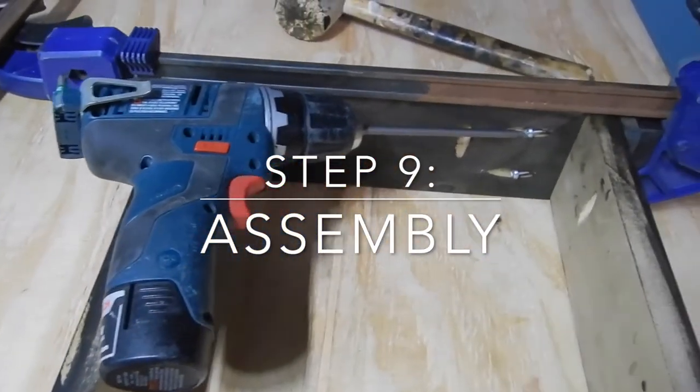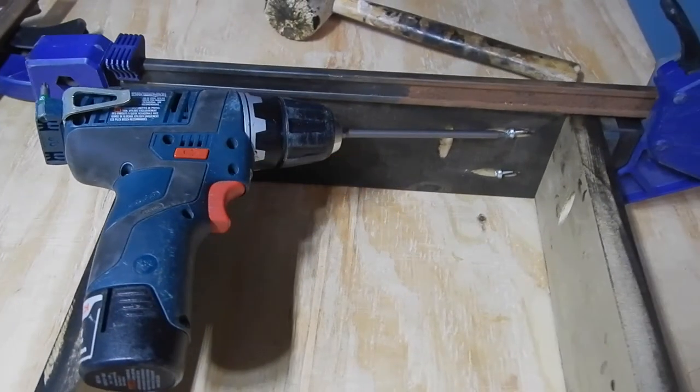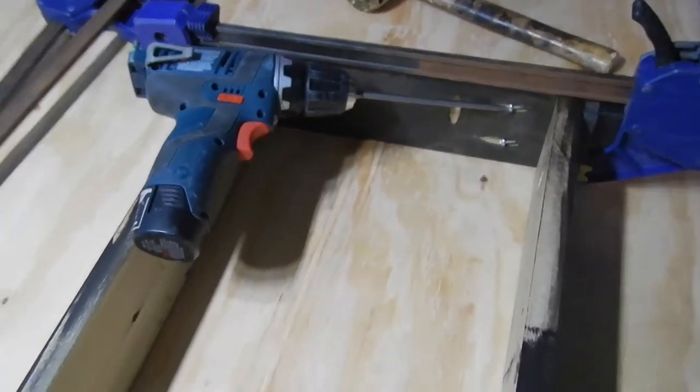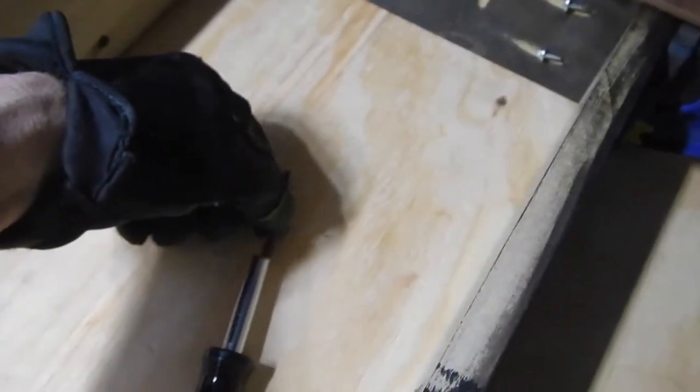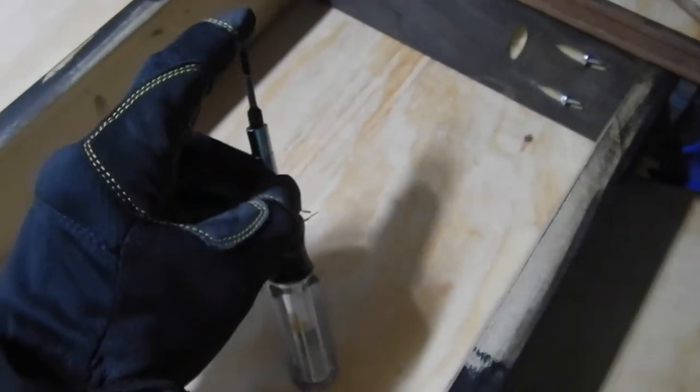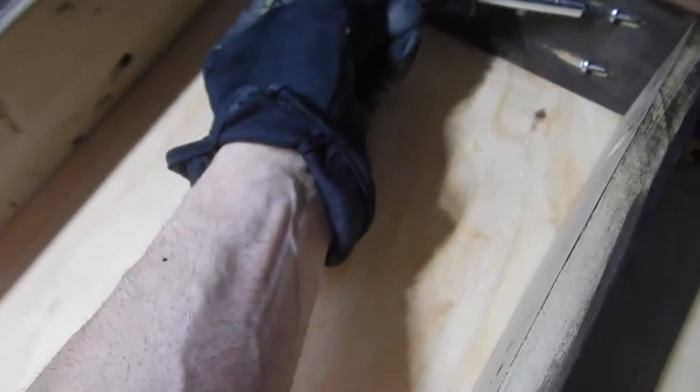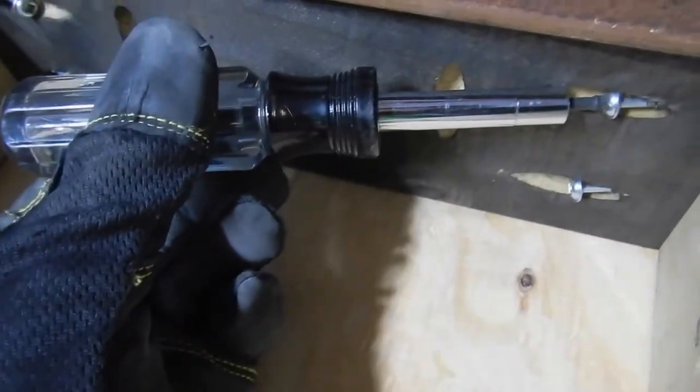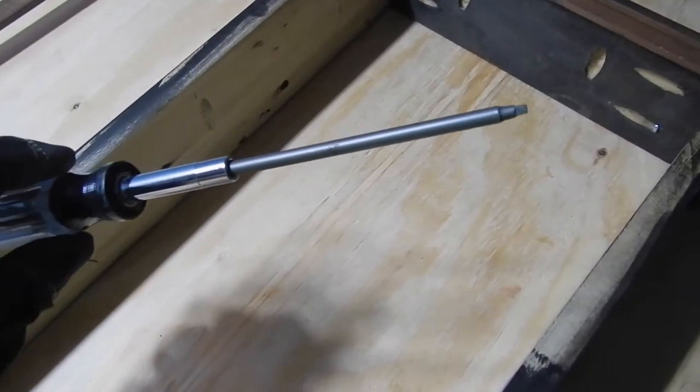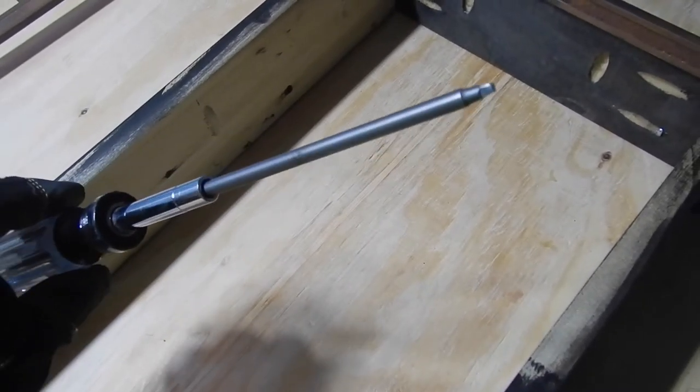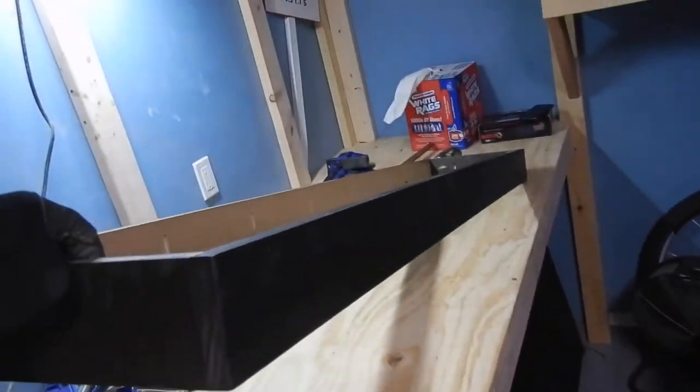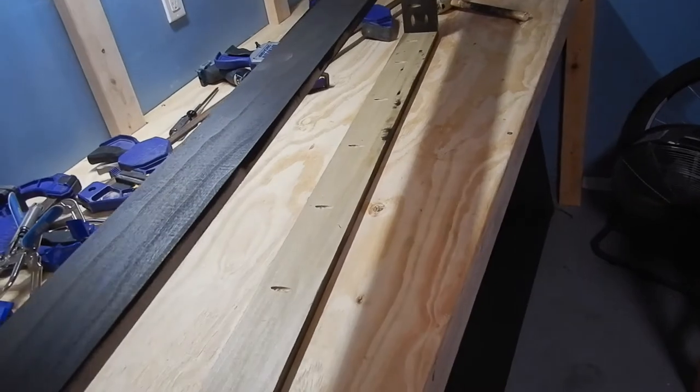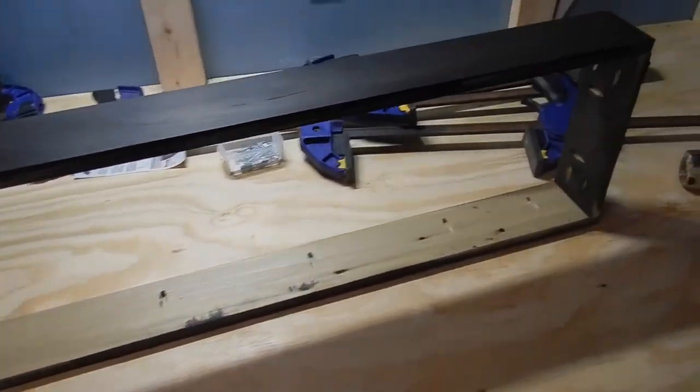Step nine, assembly. With this base, you can see with my drill bit and the pocket hole driver, it's just too long to fit inside this space. So what I had to do was improvise. I found one of my other square bits, a very much shorter bit, and just tried to work the tools that I had into this tight area to get these joints to be made up. I ended up going to Lowe's later in the day and buying a regular square head screwdriver that would have made this a lot easier. But this is the way I did it at the moment that I had the tools that I had in stock. This is how the base looks fully assembled. You can see here all four sides joined together. It looks very stable, very clean. Pocket holes all on the inside.